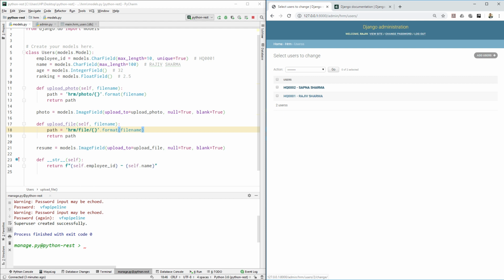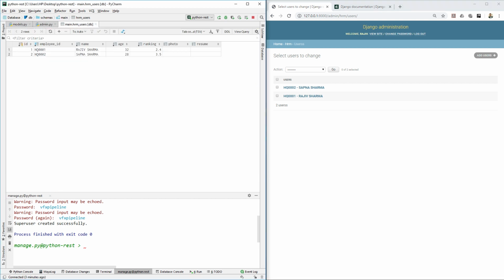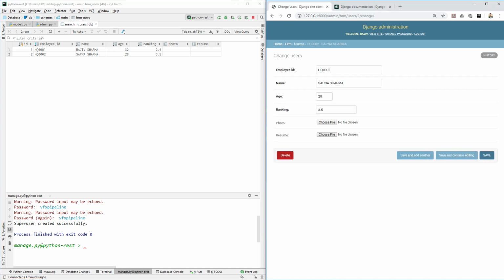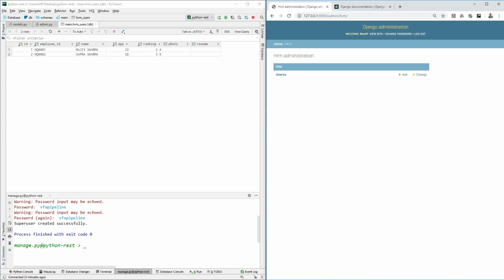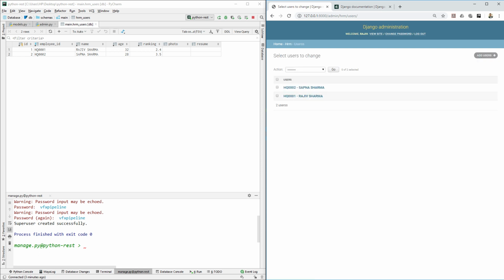Let's just save that and refresh, and you can see that now we are seeing the employee ID and the name. So with that, it's very handy to actually check the records inside the database, and with the admin console it's very easy to visualize your database and make sure everything is correct. If everything is fine, then we can move further and create new views and APIs for this data, because we don't want users to actually create this. This is a very useful and handy tool for developers like us. So here we can quickly see everything is fine in our app.